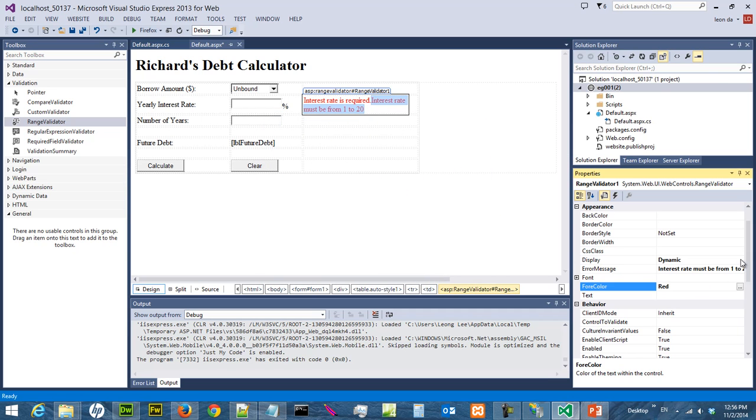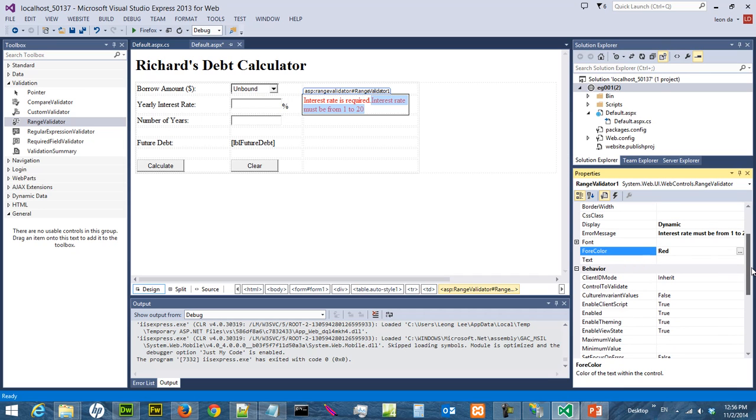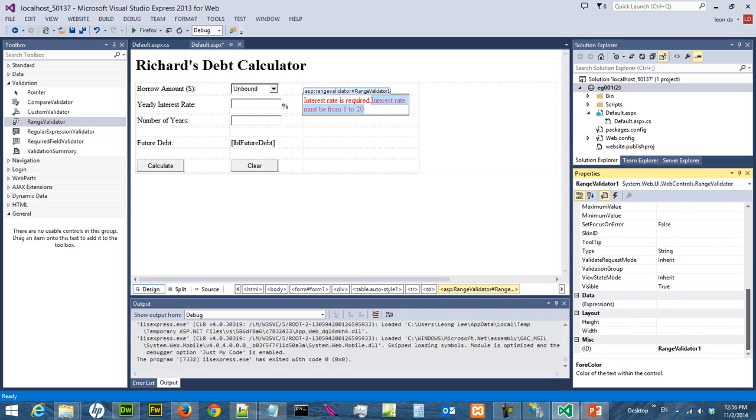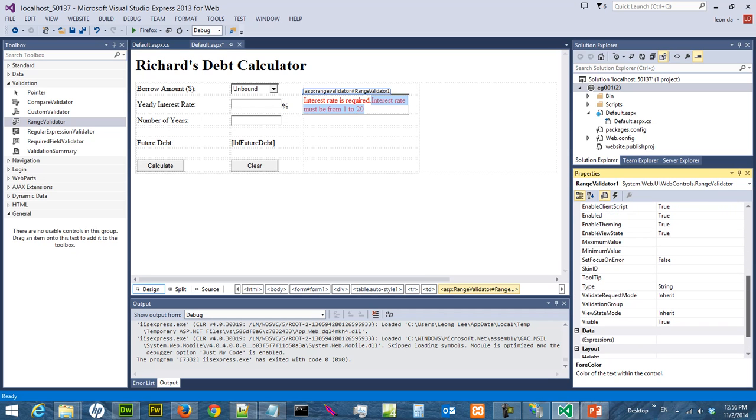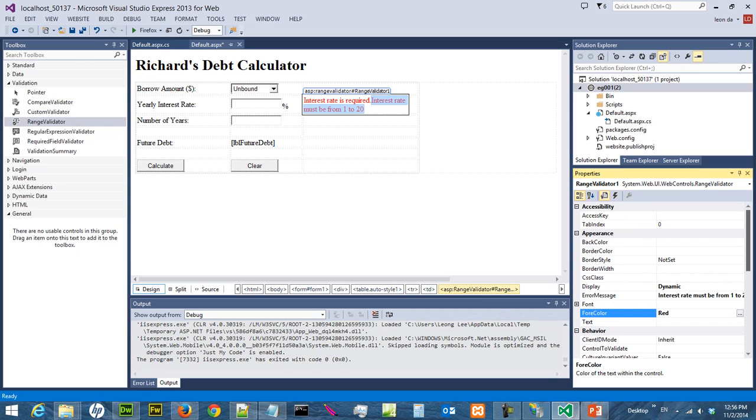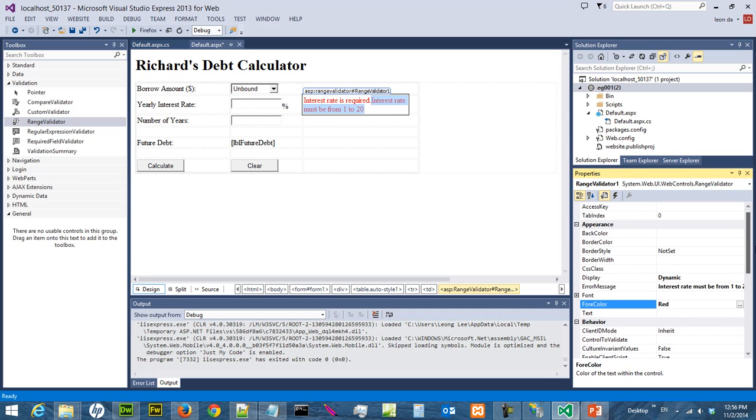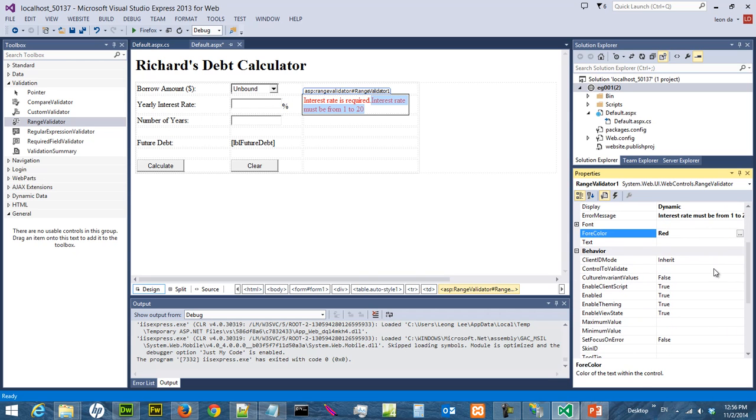Control to validate is tax interest rate.